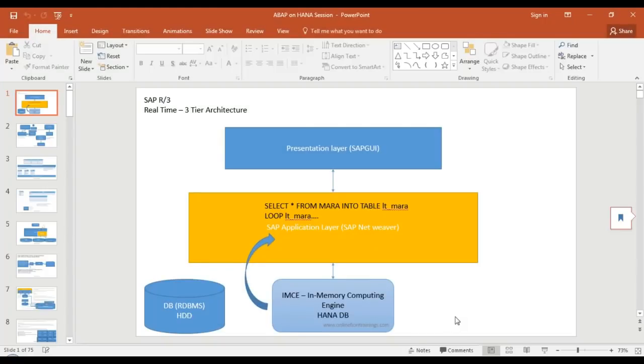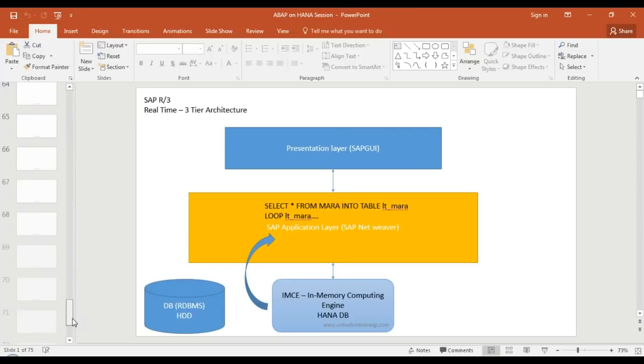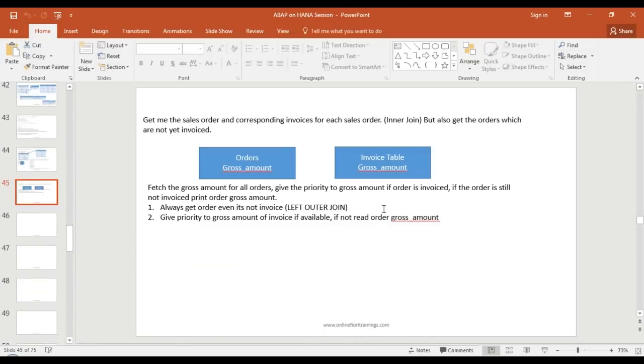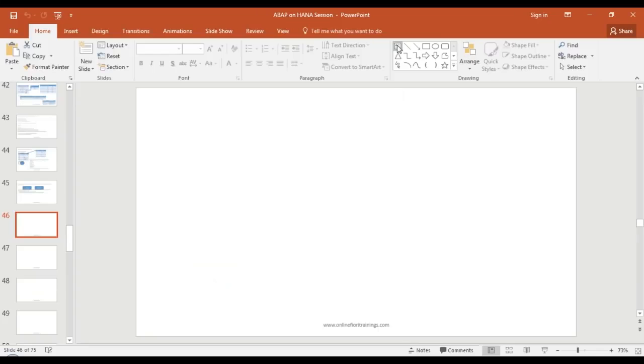Hello everyone, welcome to the next session on ABAP on HANA. In the last class, we talked about enhancements in OpenSQL in SAP NetWeaver 7.4 SP2. We will continue our discussion to see some more features, enhancements and advancements which have happened in terms of OpenSQL to our NetWeaver layer. So what are the other enhancements or features which we will see in today's class?